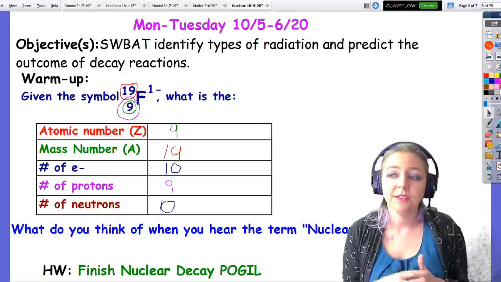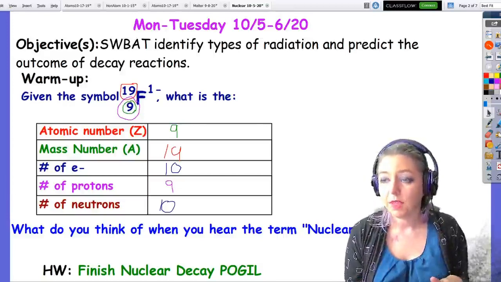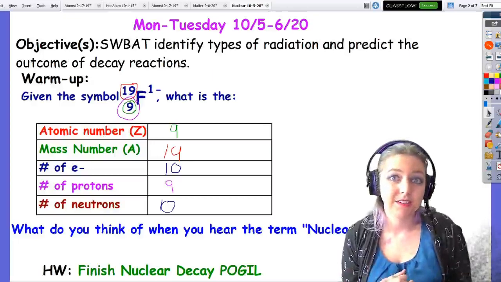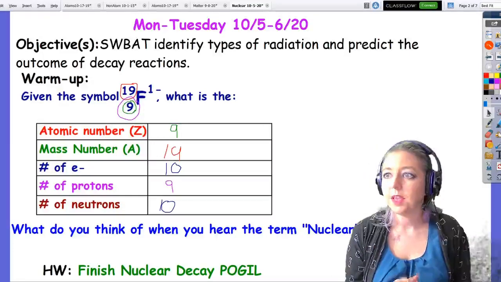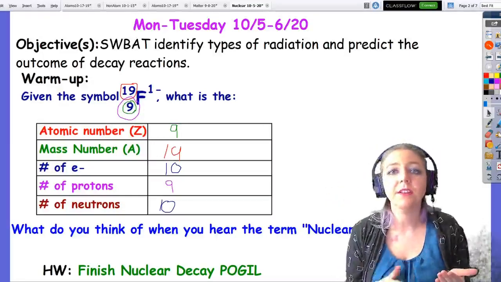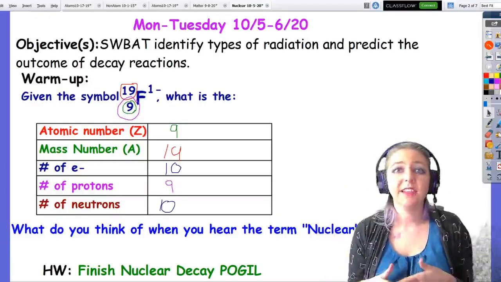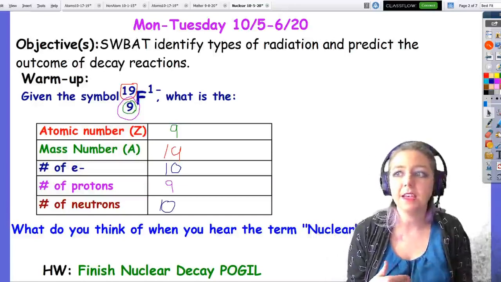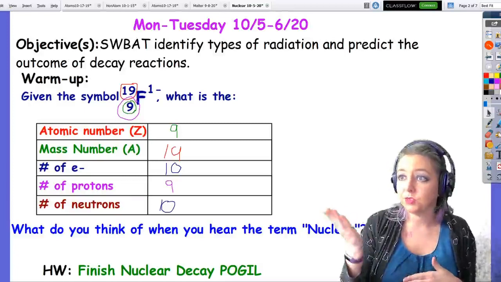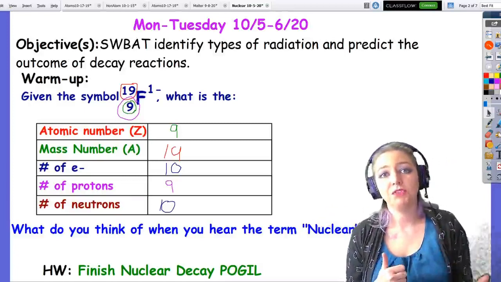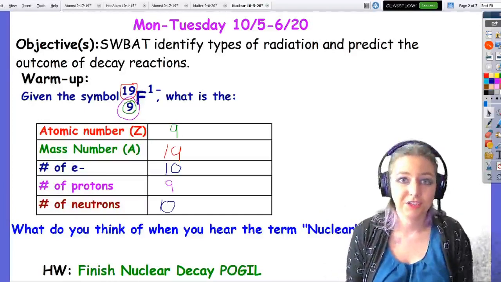Next was the number of electrons. This one was a bit tricky. On our test on Friday, everything was neutral, but I have taught us about ions in class, so I wanted to make this a little more difficult for you, just to keep us on our toes. If there's a charge, it means my electrons and my protons are not equal. Since there's a negative charge, that's like having more homework. That's a bad thing. So that means I have more electrons than protons. My charge is -1, so I have 1 more electron than I do protons. So if I have 9 protons, I have 10 electrons.